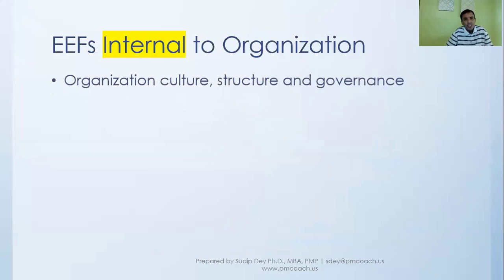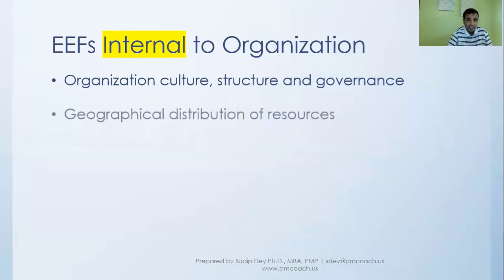One is organizational culture, structure, and governance. As you can see, different organizations will have different structures. They'll have different cultures. And the framework by which the projects are governed will be different. So the culture, structure, and governance within the organization, the way it is, will be one of the environmental factors that we need to take into consideration.